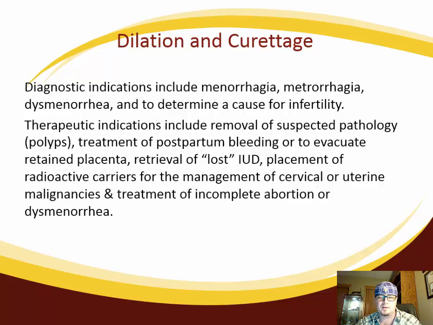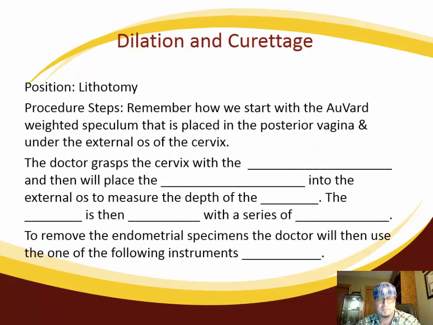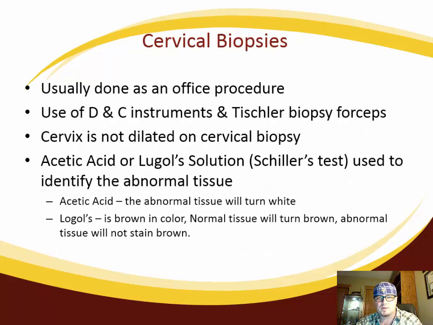D&C has many indications. A lot of times it's abnormal bleeding that brings people to the operating room for this, and we want to try to refresh that uterus and give it a new lining. You're just cleaning out the lining of the uterus, giving it a nice fresh new lining, kind of like hitting the refresh button on your browser. It starts it all over again. We went through the steps of a D&C in class. Here's a little reminder to get it into your head how that procedure is going to go. You're going to see a lot of these when you're in clinical. Oftentimes they'll do several of these in a day.